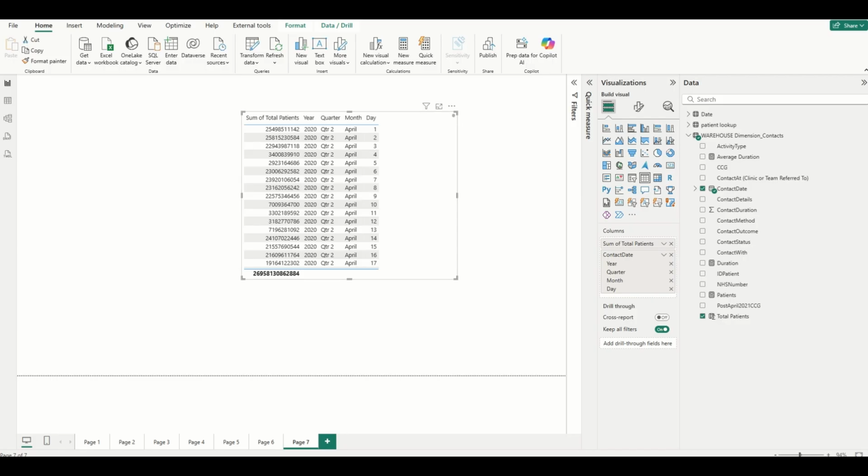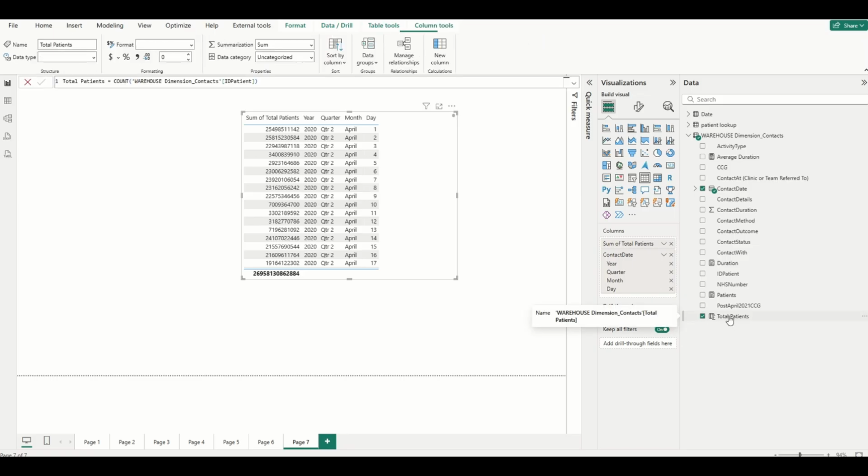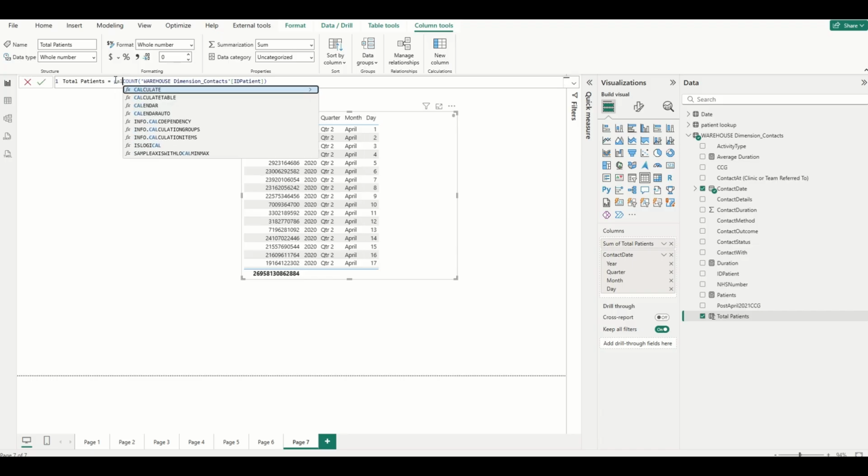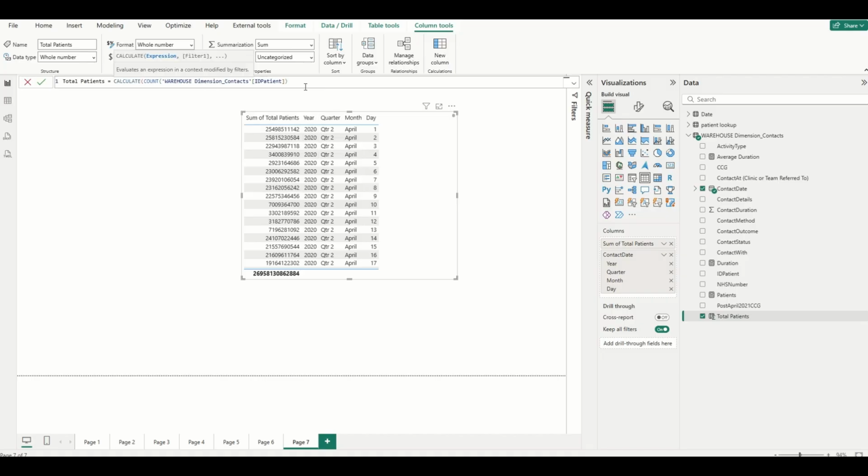So then this will change the column to show the values by row. So to do this, we'd select on our measure again, and then before count, we would write calculate. Select that, and then we can commit this one. And as you can see, now that we've wrapped it in a calculate function, it understands more what we're trying to get out of the column. For best practice, when using aggregations of values, it is better to use measures and not calculated columns. However, there are times when calculated columns are needed.